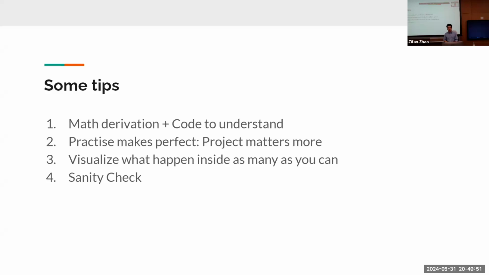And similarly, when you find the code format of the algorithm too difficult to understand, too wordy, too long, you can always turn back to the mathematical form for better memorization, as it is always the most concise and most logical way to structure it. So yeah, that's my first tip.